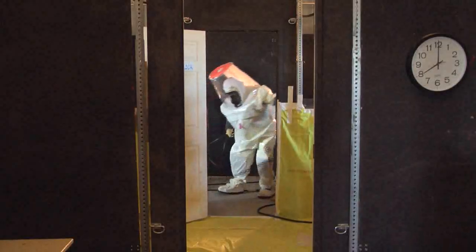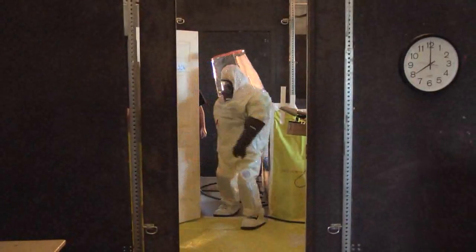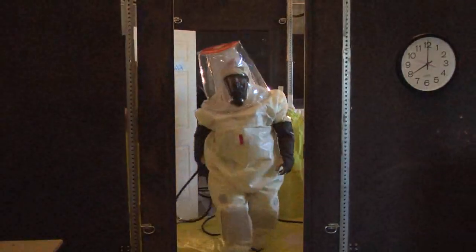We're very confident in the team and whoever we train to go in, and the confidence level is very high. That will make cleanup history in a historic part of the plutonium finishing plant. With the confidence alone, it's a trust issue. If you trust your PPE, then when you go in to do your work, you're not constantly asking, is there a problem, is this going to happen? Whereas, if you know your PPE is correct for what you're doing, you can put that aside and actually concentrate on what you're doing.